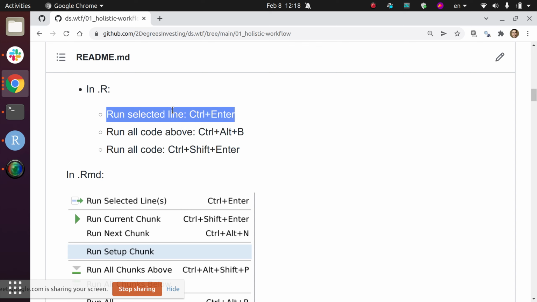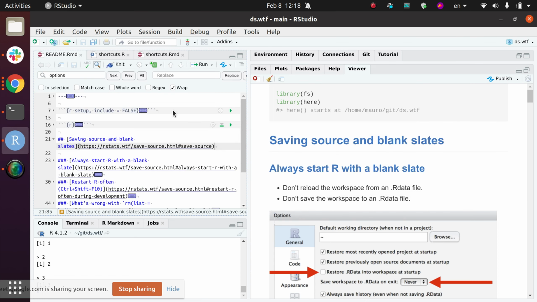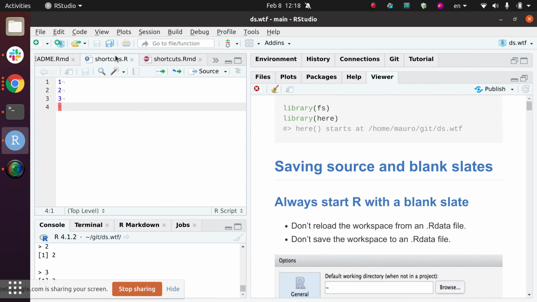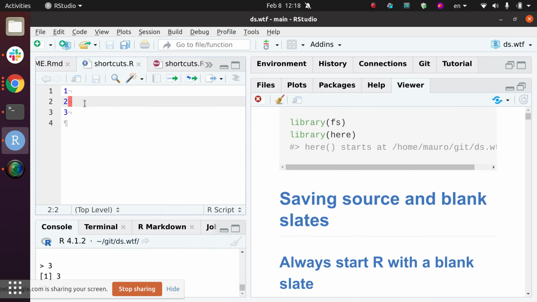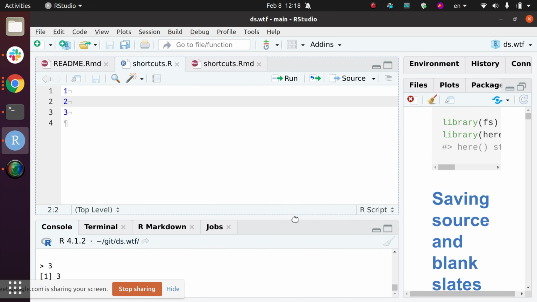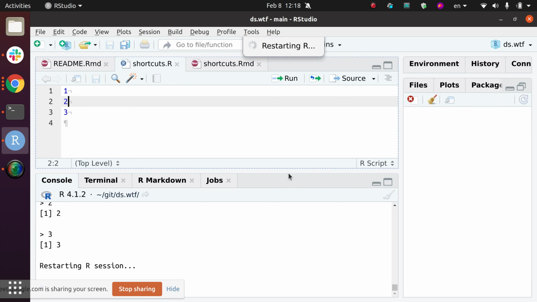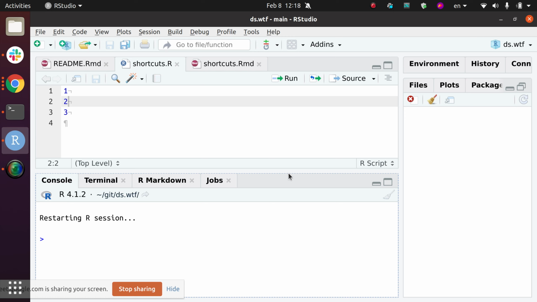Actually, sorry, I was highlighting the wrong code. Let me show you what that looks like a little bit. If this is an R file here, let me make this a little bigger. Let me restart my R session, Shift-Ctrl-F10. Here it says restarting R. I also like to clear the console, so I'm going to press Ctrl-L to clear that up, and maybe now I can press Shift-Ctrl-F10 again.